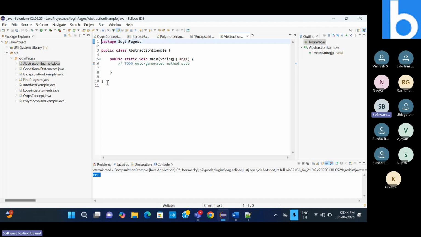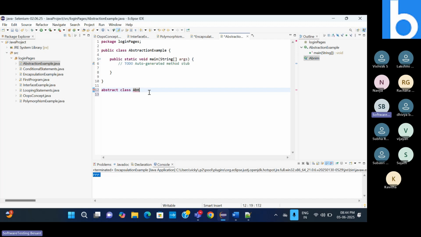Let's consider animal as an example; we have seen it first in inheritance, right? If you are going to create an abstract class, you have to give the keyword abstract, followed by the class keyword and the name of the class. So it is going to be the animal class.